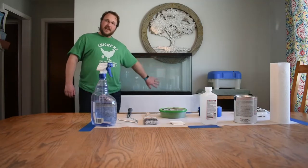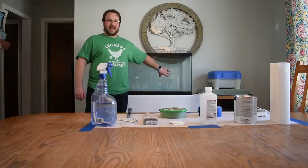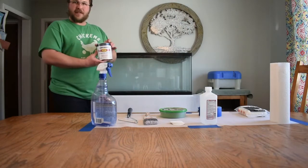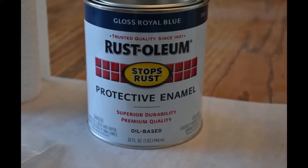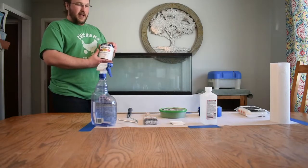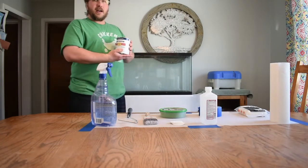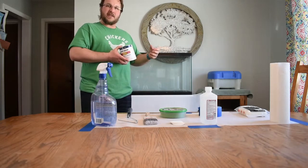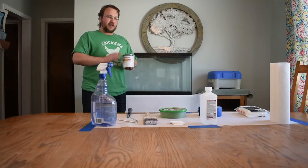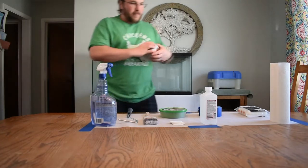So what we're going to do to give this a very uniform, solid background is we're going to paint it on. And we're going to paint it on specifically with an oil-based protective enamel. I've chosen Rust-Oleum. This has ended up working the best. Oil-based, sticks to the glass a little bit better. Your acrylic-based paints will eventually just kind of flake off and not look as good. So long-term, oil-based enamel from Rust-Oleum is a great way to go.